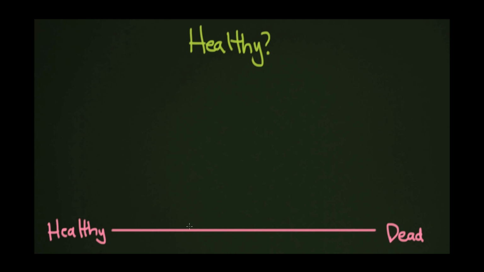A dichotomy is when you have two things, and you have like healthy on one side and dead on the other side in this case. And so people have always kind of said, well, this person's like over here, or maybe this person's over here, whatever the case. And that kind of gets a little bit at what health is. I mean, it's kind of describing it, but it's not quite exact enough.